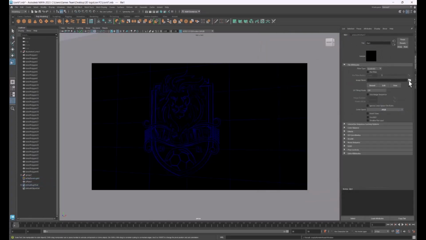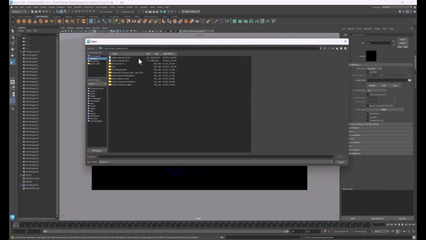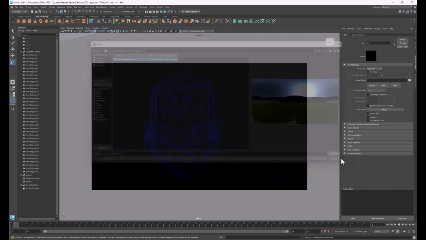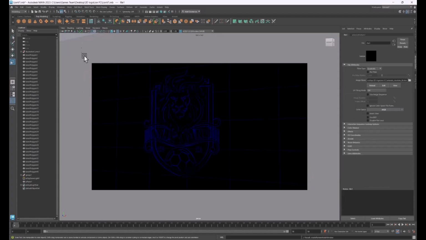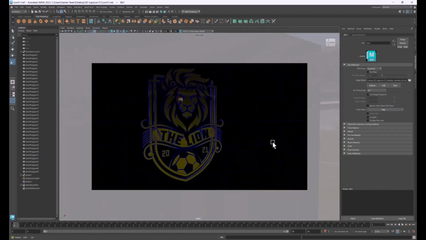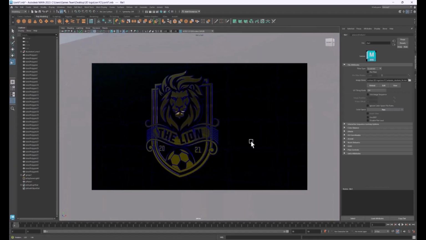I'm going to hit file, and navigate back to my club folder, which is right there. I'm going to choose this Orlando Stadium setup, and hit open. Now, by doing that, if I hit 7, you're going to see we start to get some pretty cool reflections, and we actually have a cool stadium highlight in the background, and it's picking up on that gold, which is rather nice.